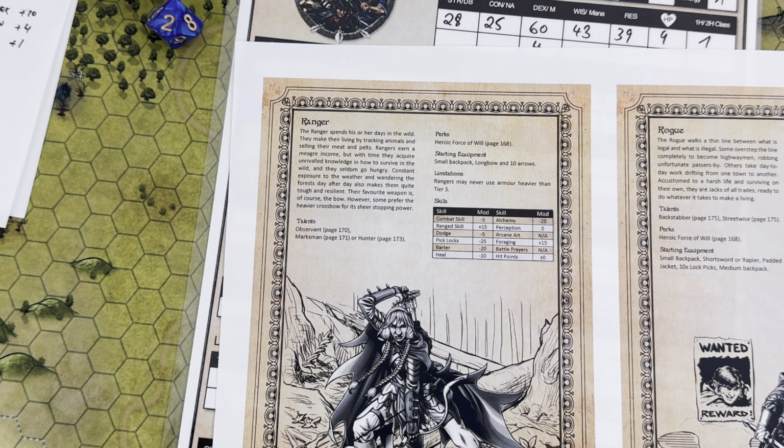Here we have our thing. Our combat skill is a -5, but that's why her range skill is so much higher. I think this does make sense. Her perception is a 0. Her alchemy sucks. She dodges a little bit better, and her hit point isn't.